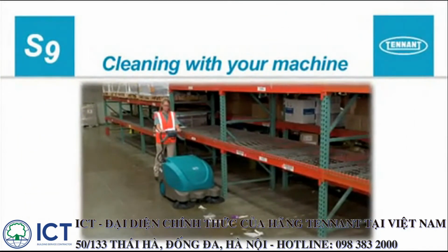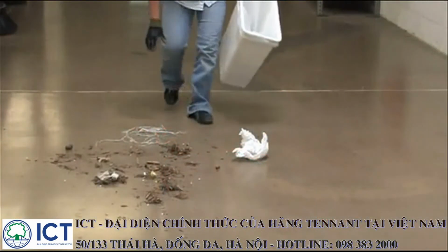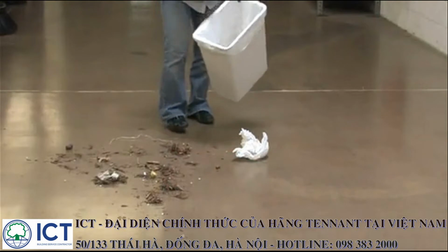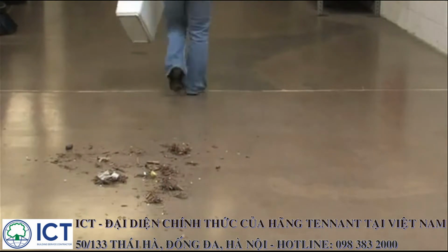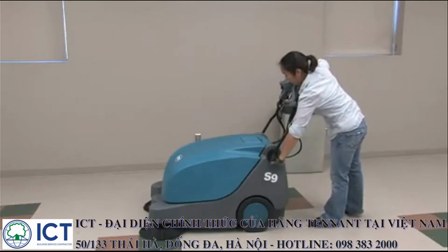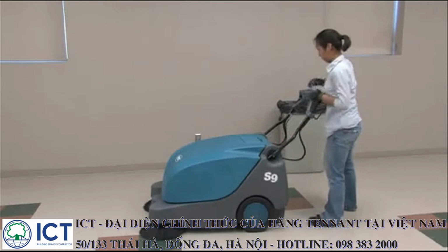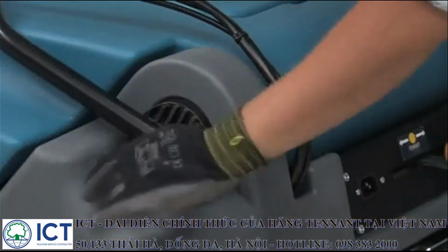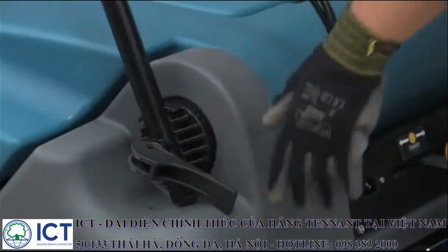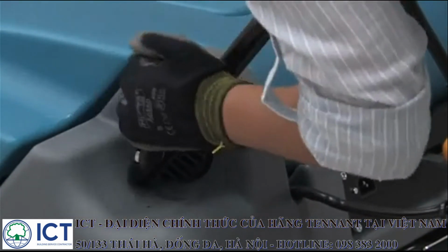Cleaning with your machine. Before cleaning with your machine, manually pick up oversized debris, wire, string, twine, or any other debris that could become wrapped around or tangled in the brushes. Next, position the control handle to a comfortable working position. To do this, use the handle lock lever on the left side of the control handle. To release the handle lock, pull outward on the lever and then position the handle. To lock the handle in place, push inward on the lever.